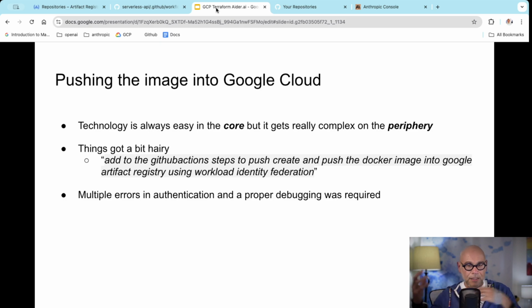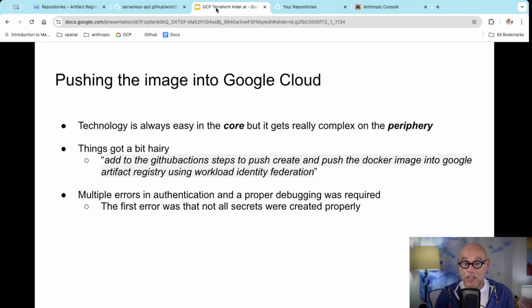So I did. There was a little bit of copying and pasting and trying to understand what was going on. And then when I ran it, I had an identity unauthenticated error, and Aider could not solve it, and I did not expect it to solve it. I pasted it just to see how confused it could get, and it gave me a generic answer trying to help me, which was not bad. But I think bottom line is I had to debug it, and I needed to understand what was going on.